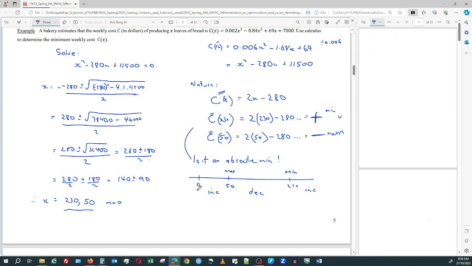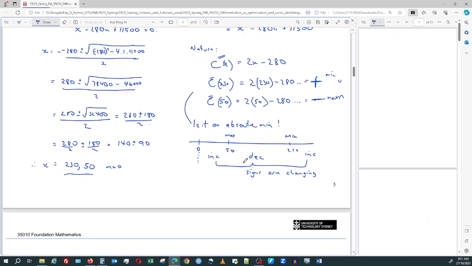Okay, and what happens when x is greater than 0? So that's this increasing part. So because of these increasing, decreasing changes of sign, these signs are changing. So it's not a case that they're a double root or anything like that. Because it is a cube, and we need to check that because the signs are changing.